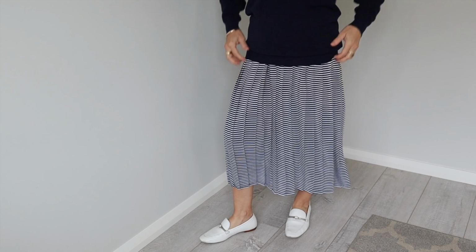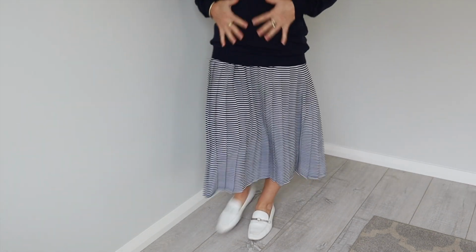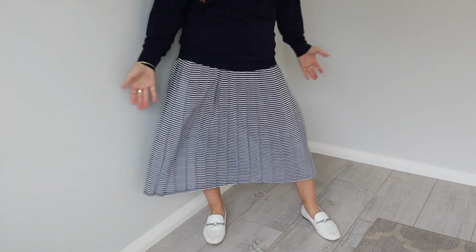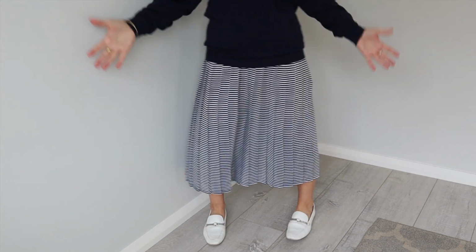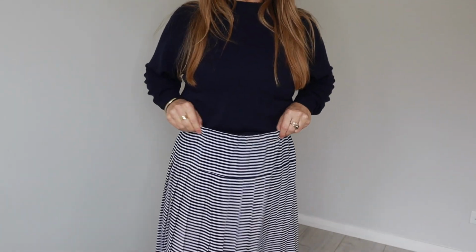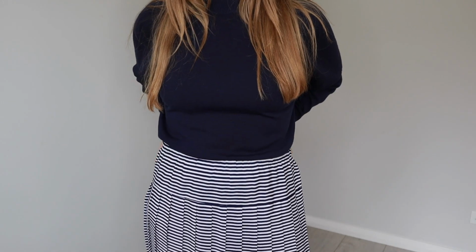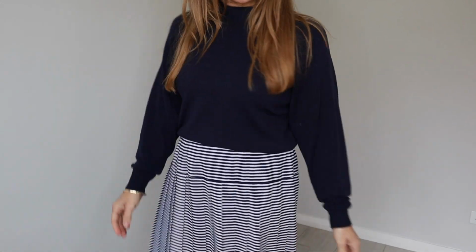So I found a pleated skirt. I can never resist one. Pleated skirts are something you will always find when you're thrifting. I love this one. It's so cute, except it's a little big for me, which is why I had to wear a knit over the top to disguise the fact that it's loose around the waist. It's a beautiful blue and white striped pleated skirt. And so if I tuck it in, it looks like this. You can kind of see that it's a little big for me. Even if I try and zhuzh it up a little bit, it makes me look wider than I actually am, but I do love wearing things tucked into my pleated skirts.